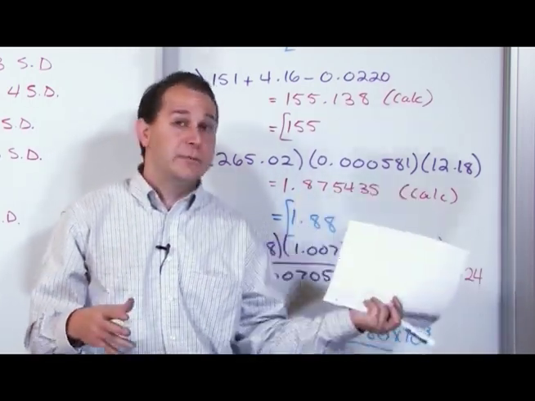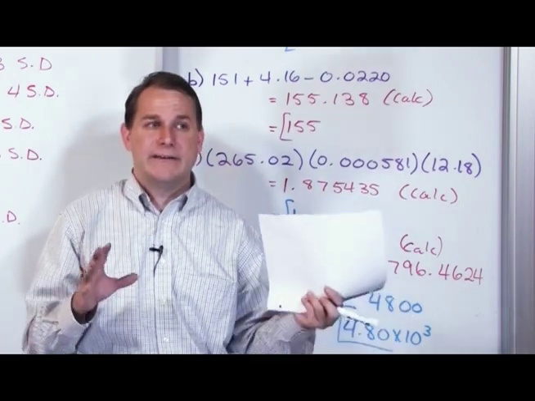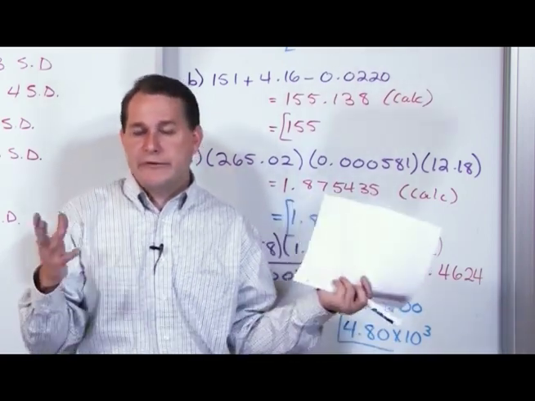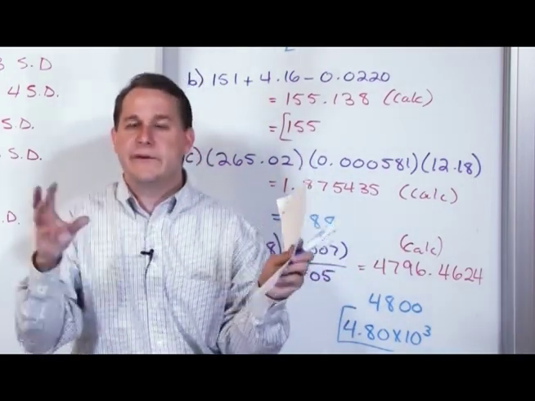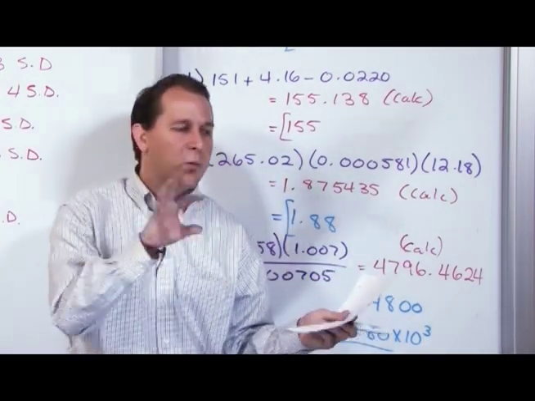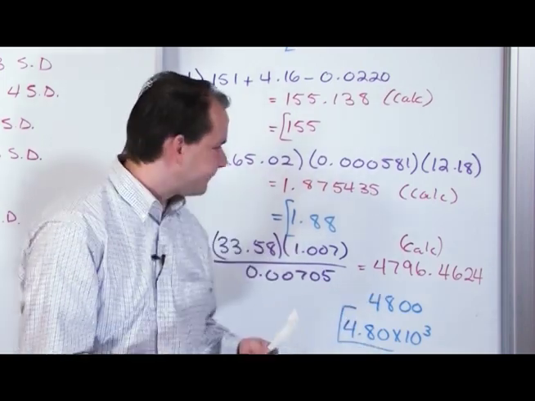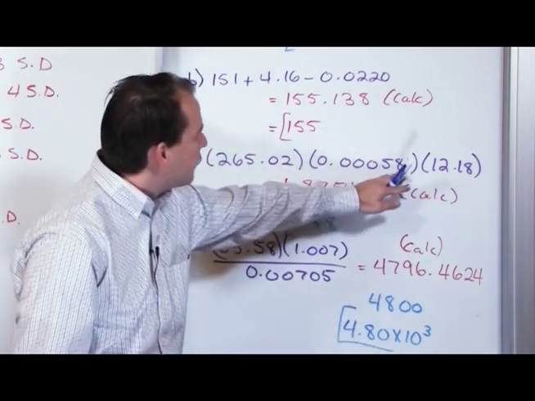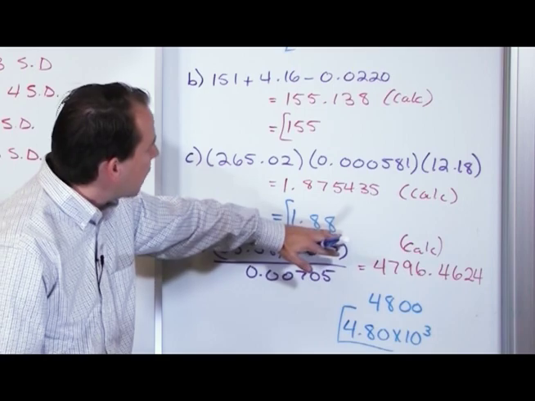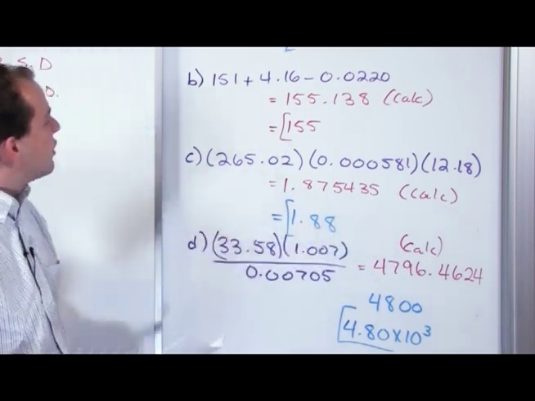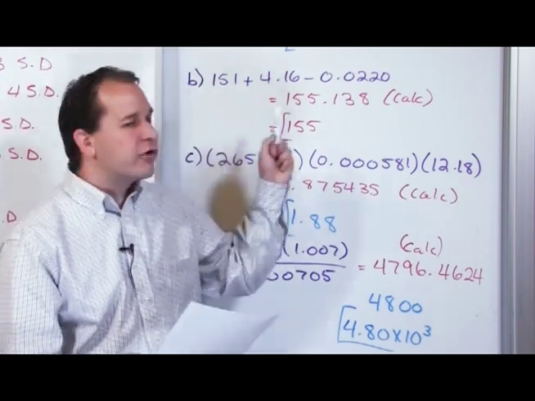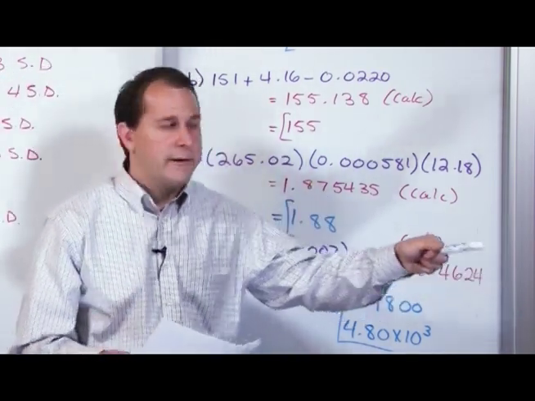When you're multiplying and dividing numbers that you're trying to count these significant figures on, you're going to be more concerned with the total number of significant figures in the input numbers. Whichever one has the smallest number of significant figures, like this guy. This had the smallest number of significant figures, so we wrote our answer to 3 significant figures total. But when you're adding and subtracting, you're more concerned with what lies beyond the decimal point.